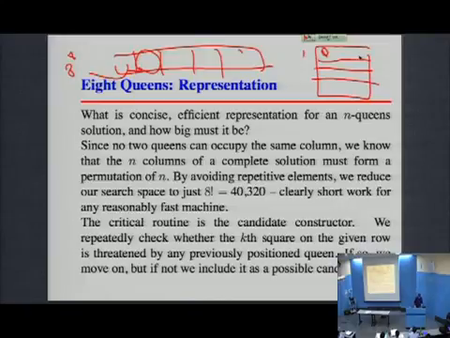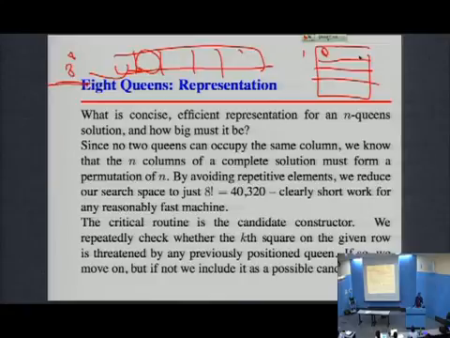Because now I've got 8 choices for each spot. 8 to the 8th is quite a manageable number to search through. Yes? Okay, so what you're really trying to tell me is no, it's even better than 8 to the 8th.